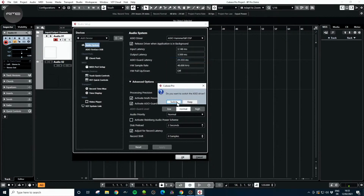Hammerfall DSP, switch. This is the difference, 0.4 milliseconds. Yeah, so the Babyface with USB is already very fast compared to a PCIe card. So people who doubt that USB is suited for low latency audio are wrong, and PCIe is the best, but the difference is very, very low. So here you see that even the Babyface with USB is very, very fast.